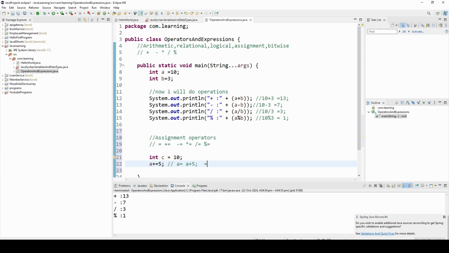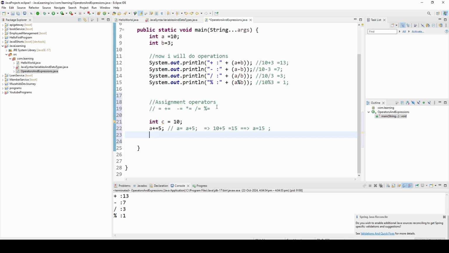That implies 10 plus 5 is equal to 15. That means a is equal to 15, the result will come. So this is the use of assignment operators.